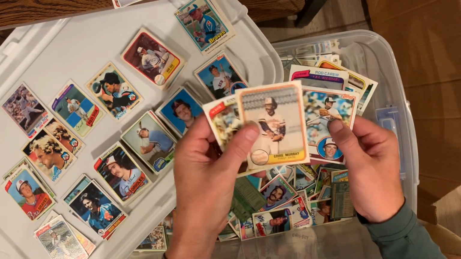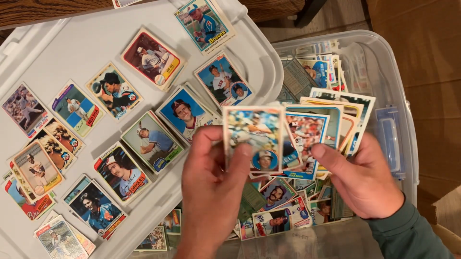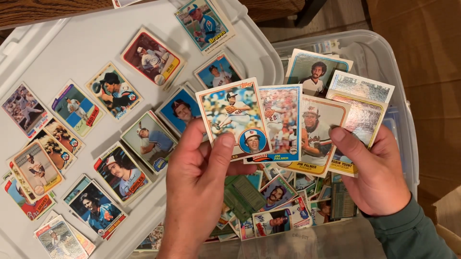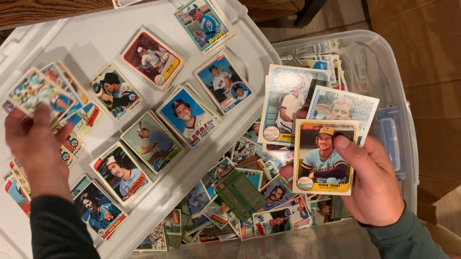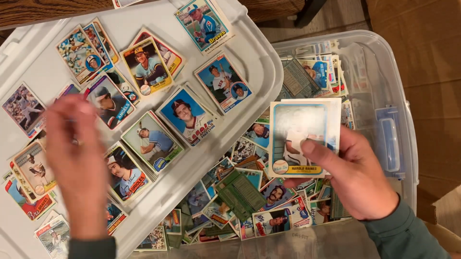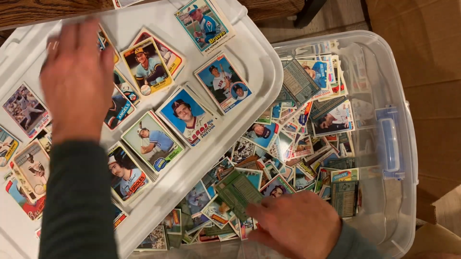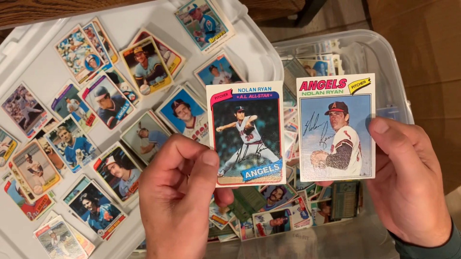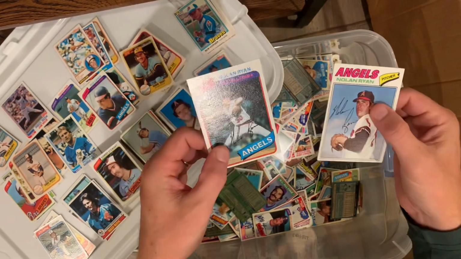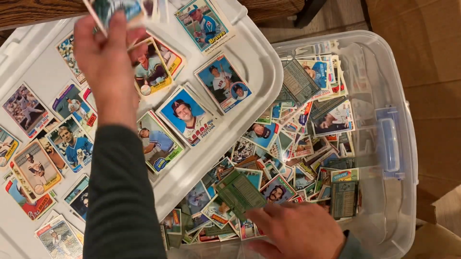And then 2 Eddie Murray. 1980, 1981. Jim Palmer had a handful, right? 83, 81, 81. Right. So 3 Jim Palmers. And then a Robin Yount. Here's the second Rod Carew. Harold Baines rookie. Oh yeah, 82 George Brett. And then of course, so far my 2 favorite cards out of this pile are some pretty nice Nolan Ryans. One with a small crease near his face, but not too bad. So far so good, but that was just the beginning.